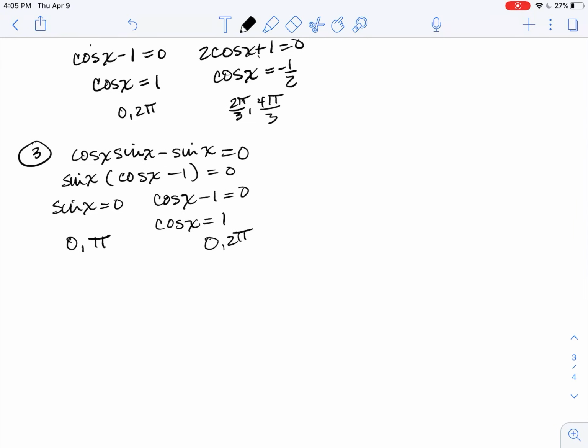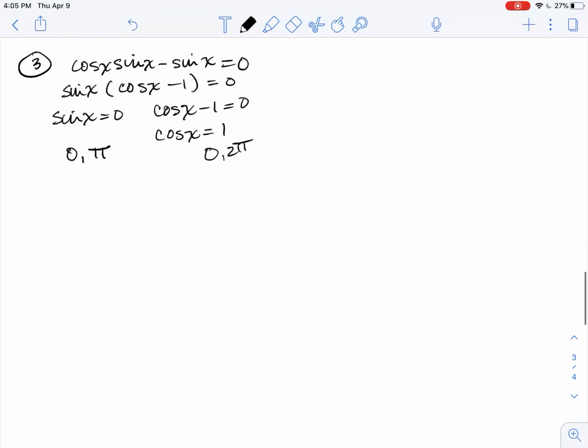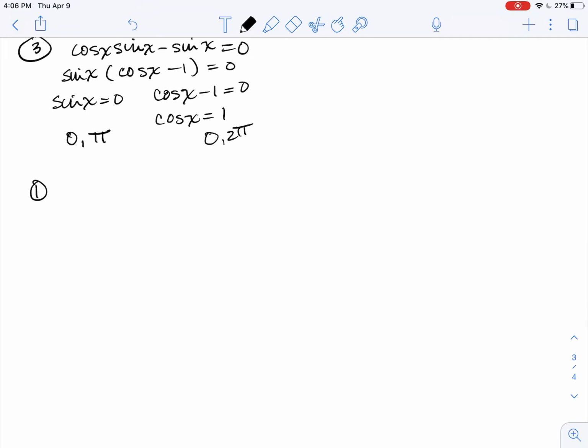Okay, so we could also call it 2 pi because I believe the interval does say less than or equal to 2 pi. So, yep, definitely want to count that as well. And I don't need to write the 0 twice, but it's okay. Okay, let's see what the next one is. Number 4 is a factorable trinomial, so I'm not going to rework that. On 5 and 6, they're very similar to number 2. You're going to isolate the trig function and then take the square root and make sure you have the positive and the negative. So I'm going to leave those for you to do on your own. But please ask in tutorials if you need some help.